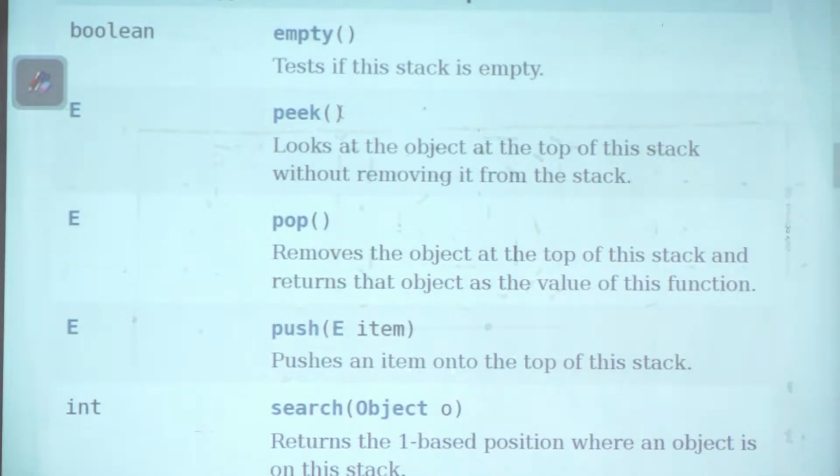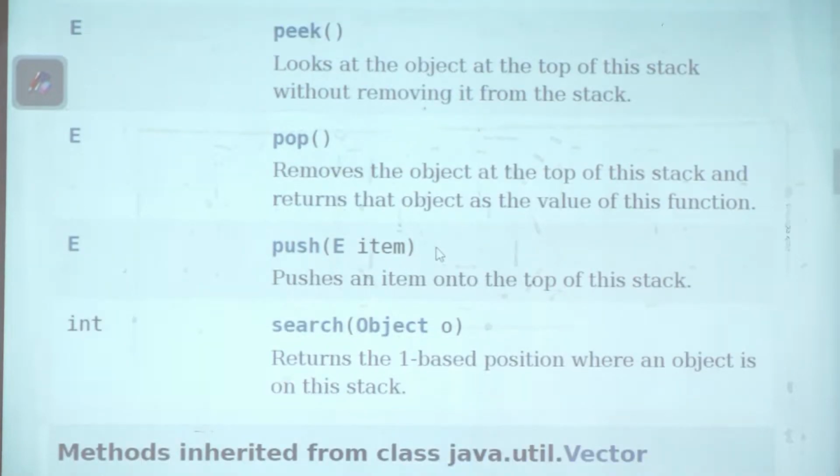The methods on a stack, as you can see, are very common. Whether the stack is empty or not, can you do a peek in a stack or not? I think you already know what a peek is. Just look at the topmost element of the stack without popping it, without getting rid of it. Then pop, which actually gets the element out. Pop also returns the element. Peek only looks at the element and gives it. Pop returns that element and also removes it. Then push, push is anyway there.